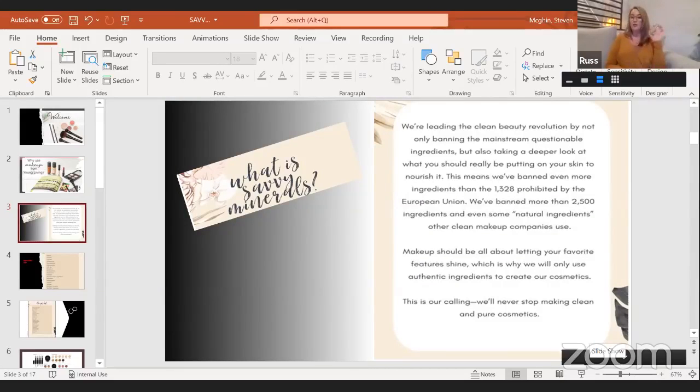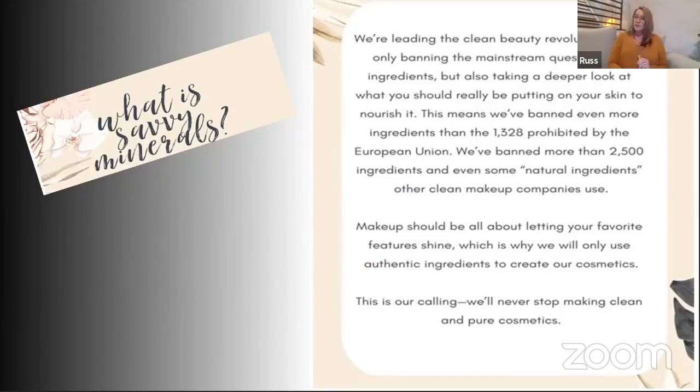I don't know how much was in my old foundation, but I guarantee you it was at least 1% or more. And I wanted to share this with you. In 2008, the FDA warned consumers not to purchase Mommy's Bliss nipple cream because of phenoxyethanol found in the cream. The phenoxyethanol was depressing the central nervous system and causing vomiting and diarrhea in breastfeeding infants. So they took it out of that product, but they left it in the grown-up makeup. They had to take it out of the nipple cream because it was blatantly making the infant sick. It wasn't doing anything blatantly to us, but I would have some really bad days of depression and things. Since I've come off these products, I can honestly say that I truly feel better.